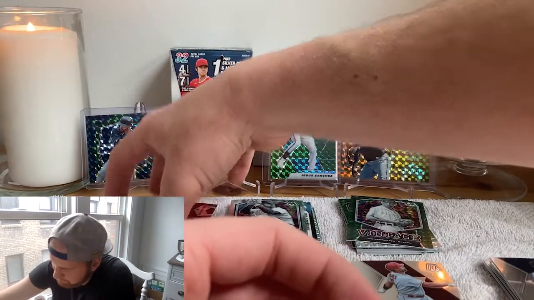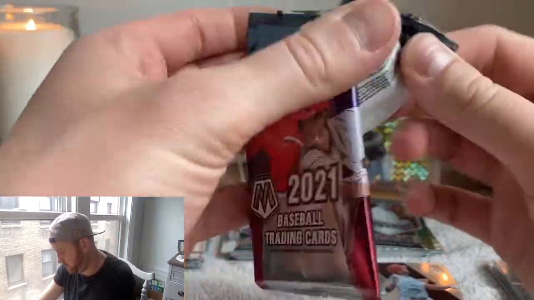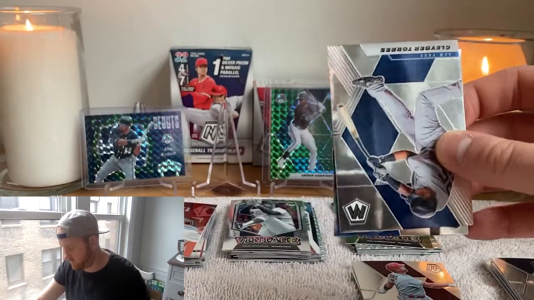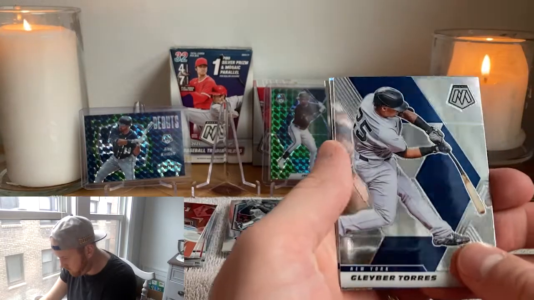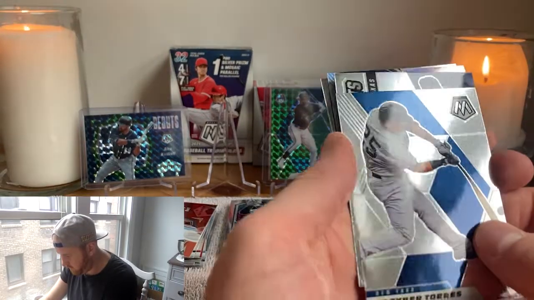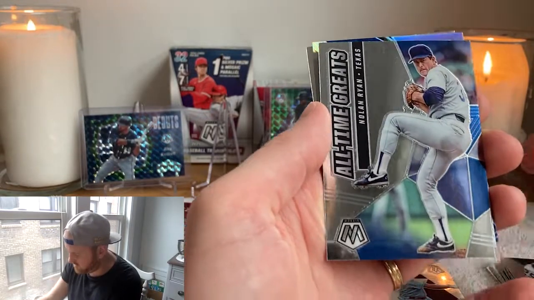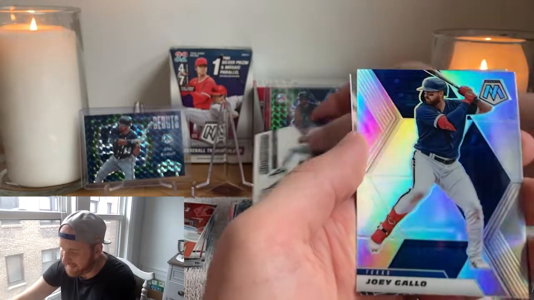Not getting the same. Okay, we got 3 more packs of the regular base, then we'll go to the blue camo. We got 1 more slot on the throne that I'm saving for that blue camo. Feeling something's going to come out, but certainly I think you could knock out, probably the Kirilov is the one that would go first. Gleyber Torres, an All-Time Greats of Nolan Ryan. We got another true silver of a Joey Gallo.